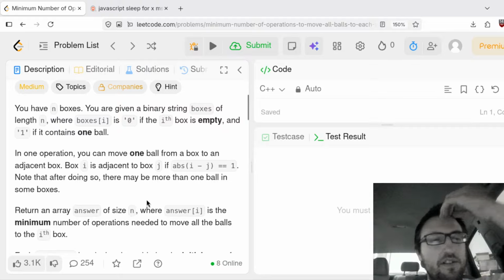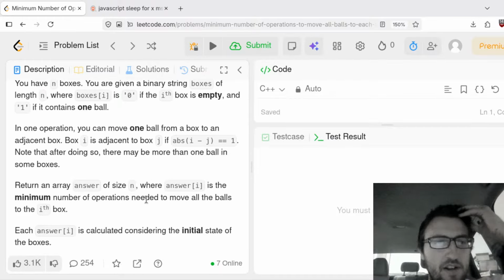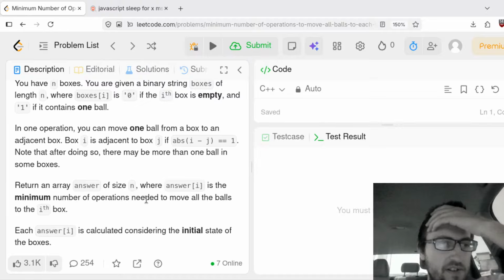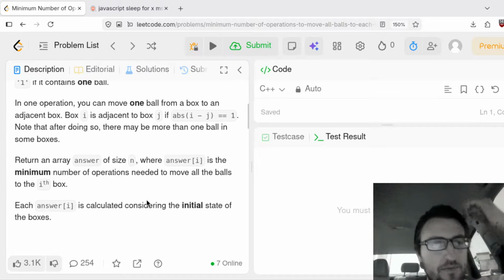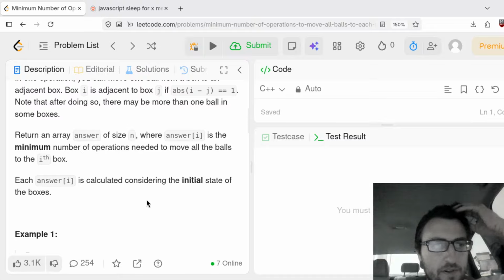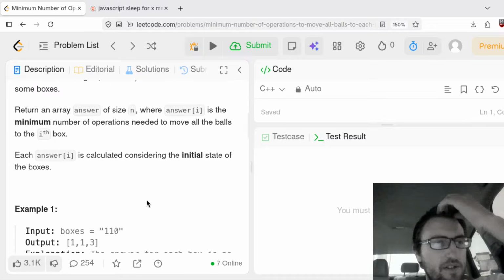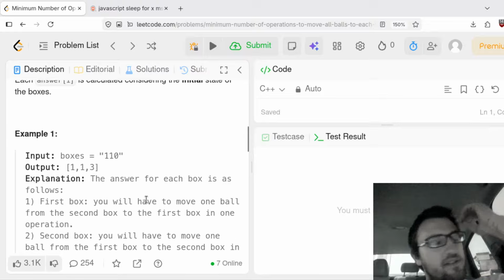In one operation, you can move one ball from a box to an adjacent box. Box i is adjacent to j if the absolute difference is 1. After doing so, there may be more than one ball in some boxes. Return an array answer of size n, where answer[i] is the minimum number of operations needed to move all the balls to the ith box. Each answer is calculated considering the initial state of the boxes.